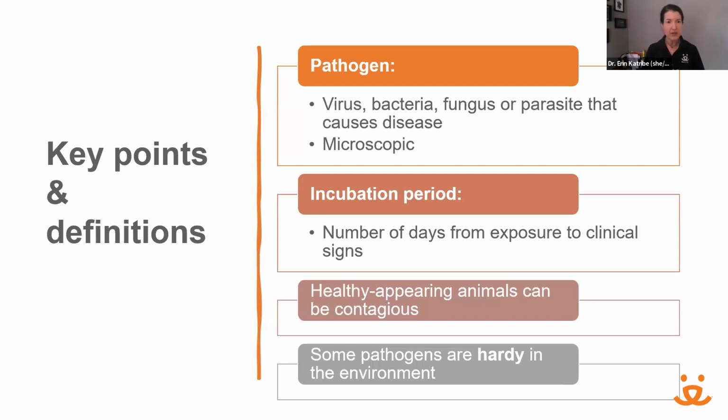What is really critical is that for many of our diseases that we care about in shelters, parvo included, animals that are in that incubation period can still be contagious. So even though that puppy looks healthy, that puppy is going to start showing clinical signs in a day or two, that puppy is contagious today. So animals that look healthy can still be contagious, can still be spreading infectious disease. And that's going to be really, really important when we get to the content later in the talk where we talk about how we handle those animals that are potentially high risk.